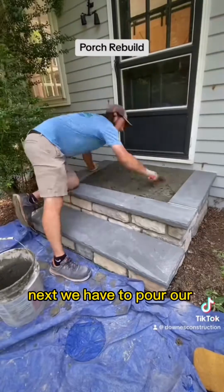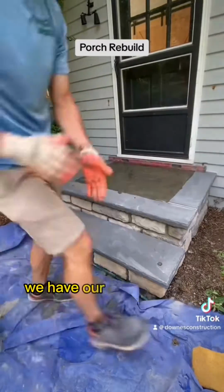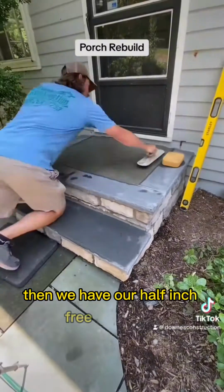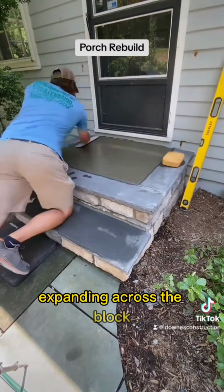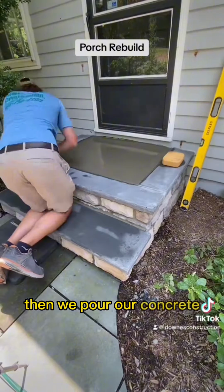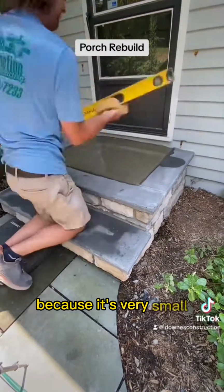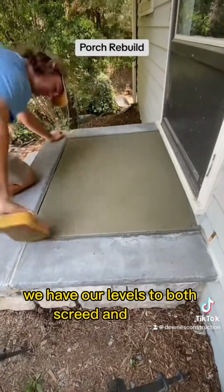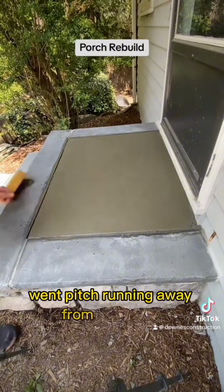Next, we have to pour our concrete platform. We have our 3/4 clean bluestone bed in there. Then we have our 1/2-inch rebar expanding across the block. Then we pour our concrete. We mix it by hand because it's very small. We then magnesium float it out. We have our levels to both screed and check level and pitch, with the pitch running away from the house.